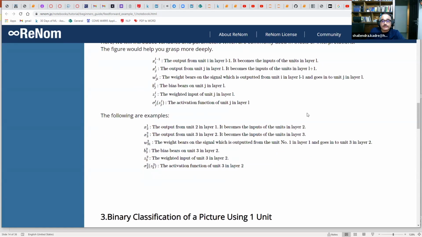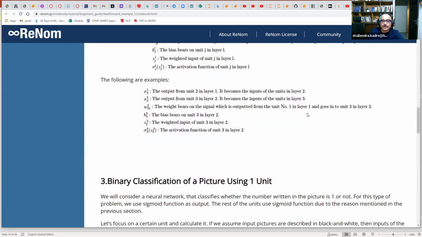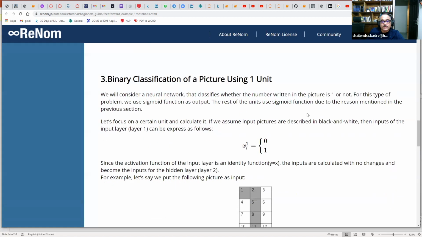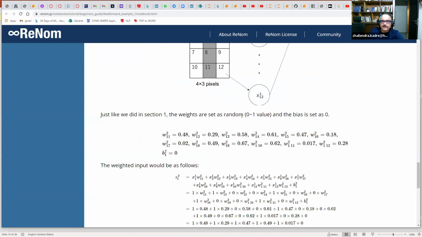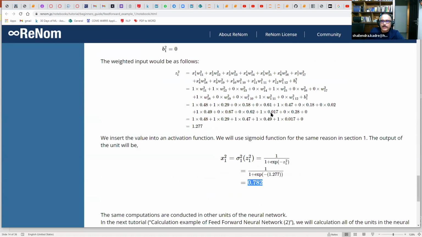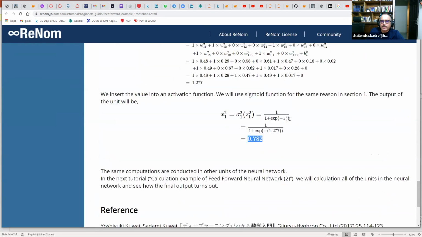If you see the equations, it is very complex. But if you run with numbers, it is very simple. Very, very simple maths. So this activation function sigma, we have taken it as a sigmoid. It can be any other activation function, any other mathematical function. So right now we are taking it as sigmoid, but it can be any other mathematical equation.